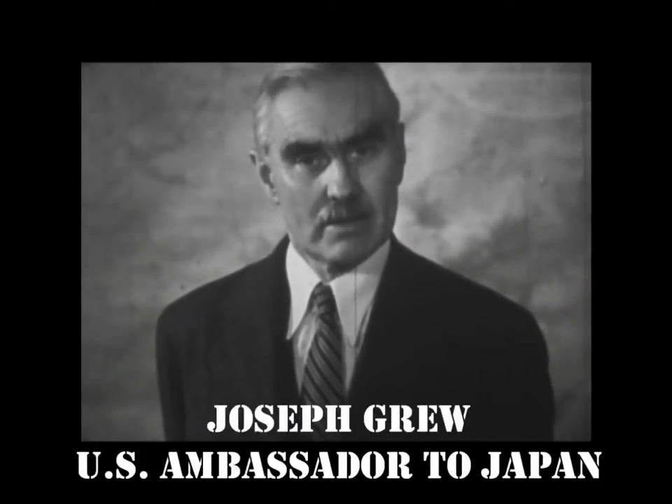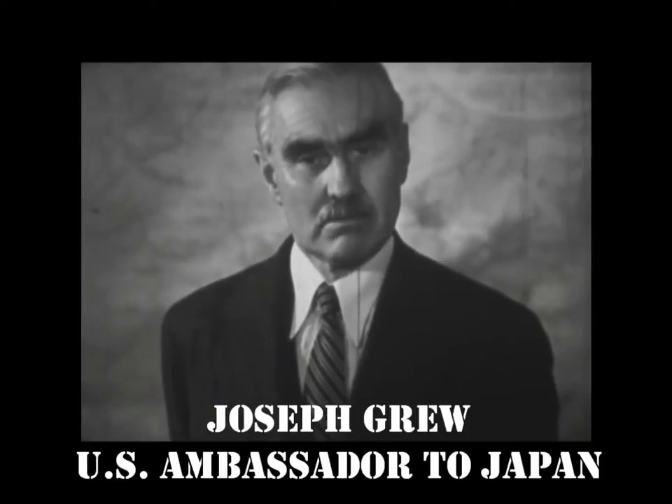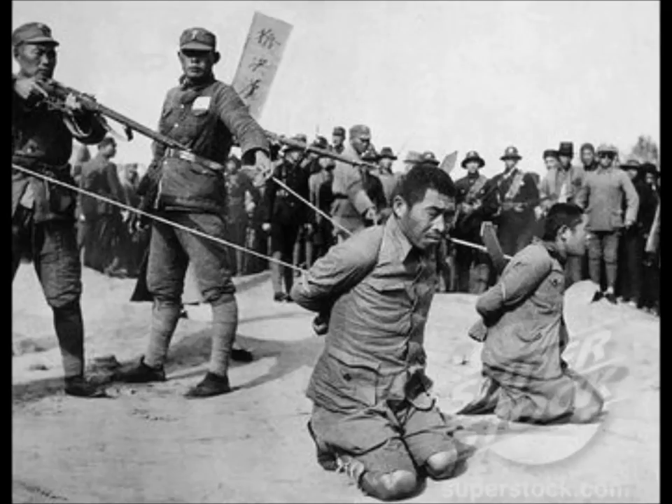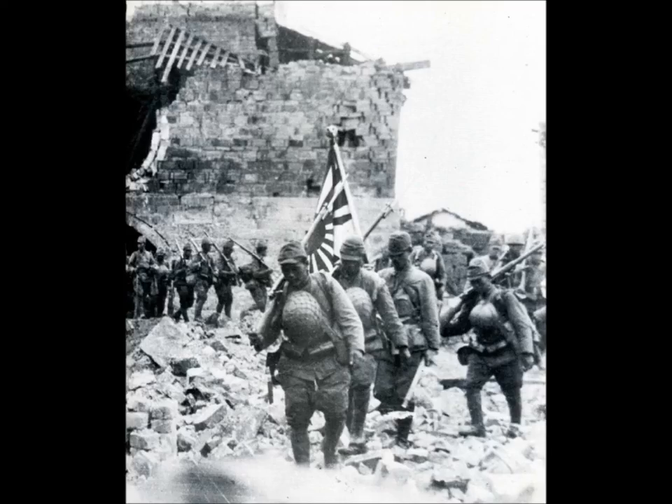The Japanese, in my opinion, will never crack. They will never surrender. They have got to be beaten until they know they are beaten. They believe they are going to win this war, and they are ready to keep on fighting for a hundred years, if necessary. Fighting a war against Japan presented the Allies with completely new problems. The Japanese army fought with unknown tactics and different strategies. Although Japan was small, they had already shown the Allies that they were qualified to fight in a full-scale war. After the Second Sino-Japanese War, in which Japan invaded China, the Allies knew what Japan was capable of doing.